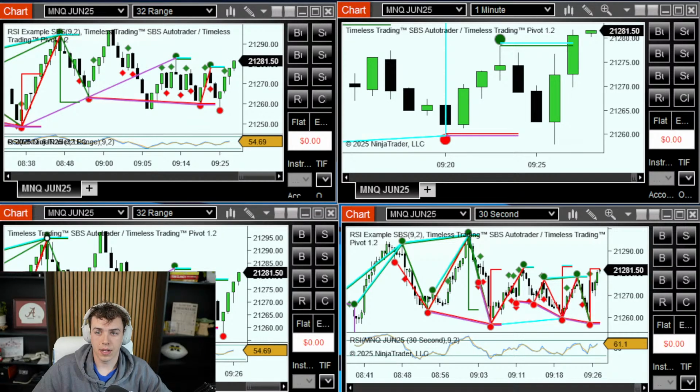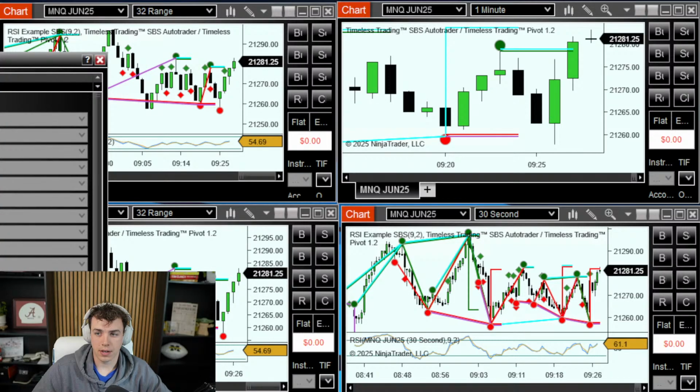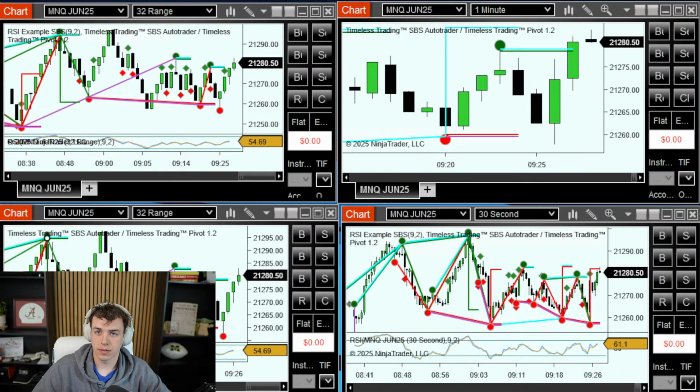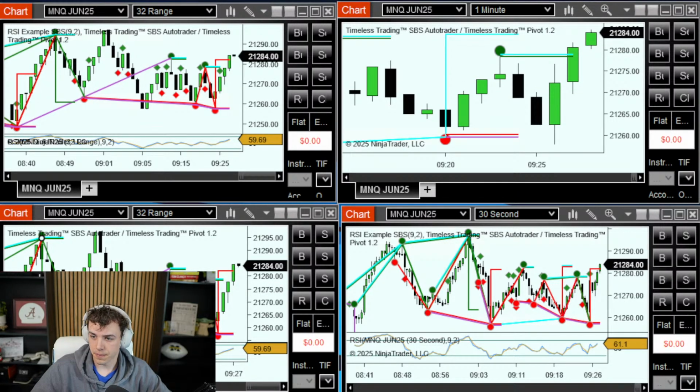MNQ 42 range will create strategies. Trend Snatcher. That is the new algo. I'll put it on screen. I have to change some of this. Hold on.